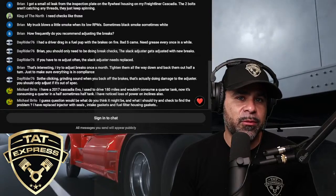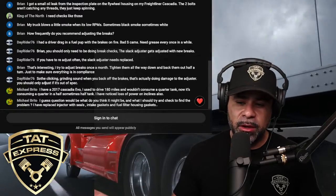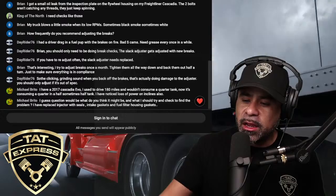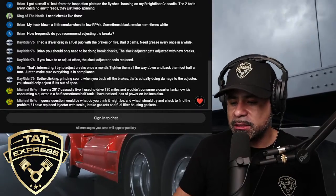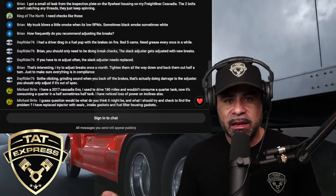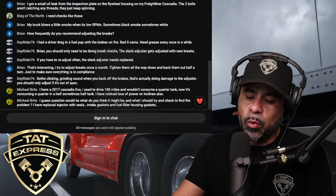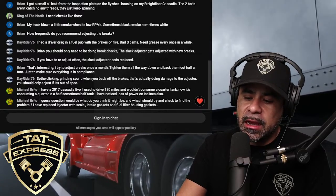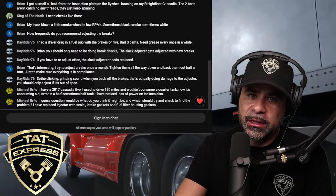Now, data logging mostly is going to be for using a laptop, and basically we're going to be able to look at all this information and see what type of codes you're having, if you're having electrical problems, if you're having issues with ABS, or if you have intermittent problems. Inactive codes: if whatever the driver concern is relates to an inactive code, we definitely have to check it as well.